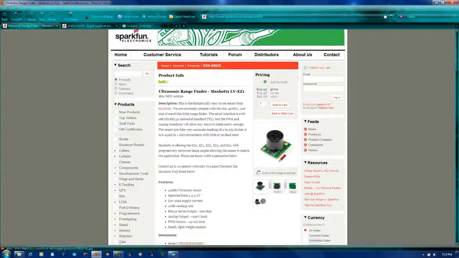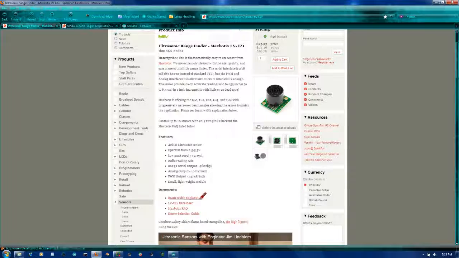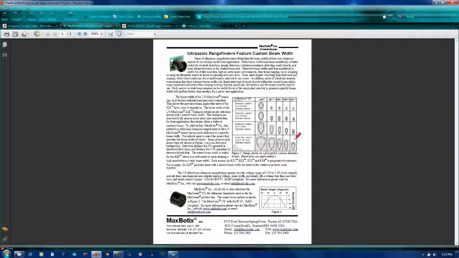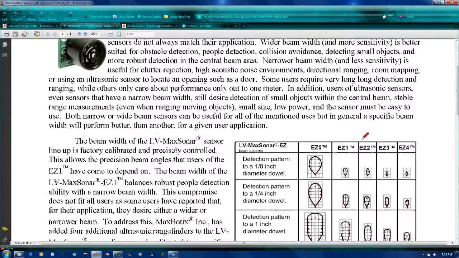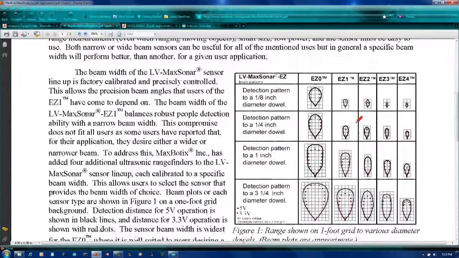We need to take a look at the data sheet first. Beam width explanation. This is actually a pretty good one. Let's zoom in on this. Between the different sonic sensors, you notice how we go up in number? The beam actually gets narrower.